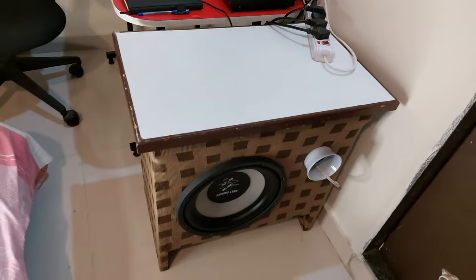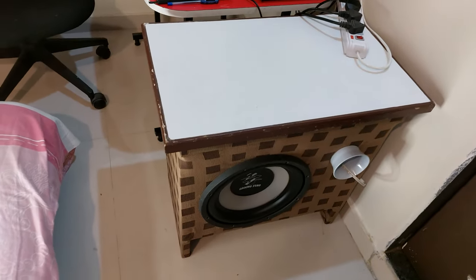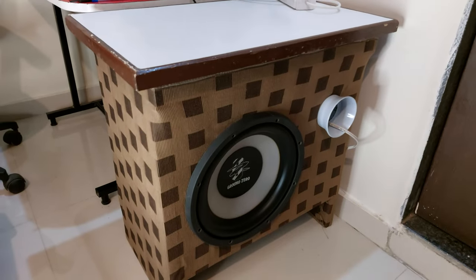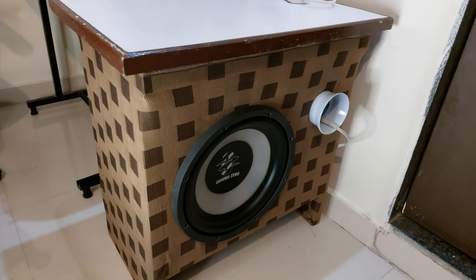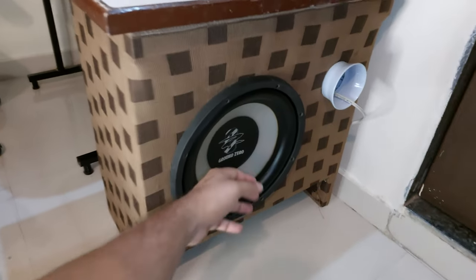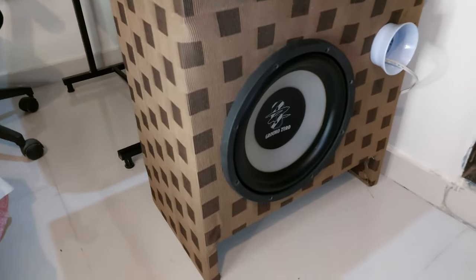This sub is amazing. I am getting goosebumps whenever I sit on this stool. So if you want to feel something below 20 hertz, because you can't hear it, this is the way you can do it. Install it directly into the base which will be in contact with your body, and that's how you should enjoy the extreme low end. That is the right way to do it. Sub is super cool. Anyway, on that RMS power, it shouldn't be the worry.